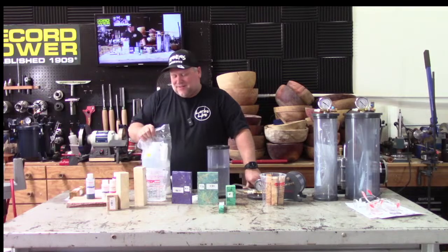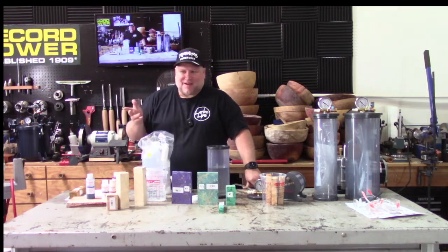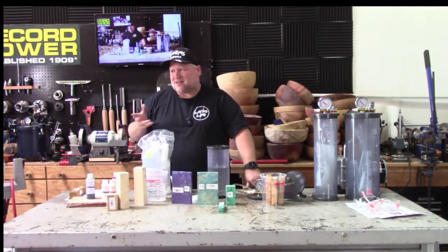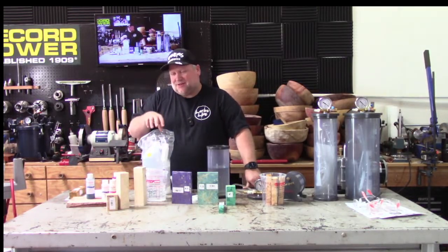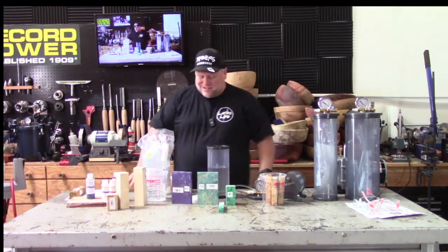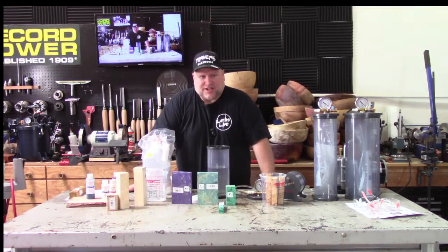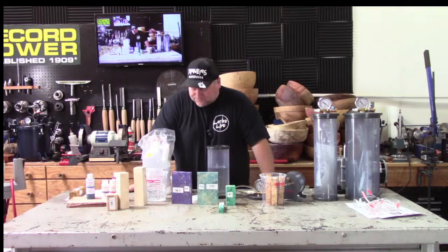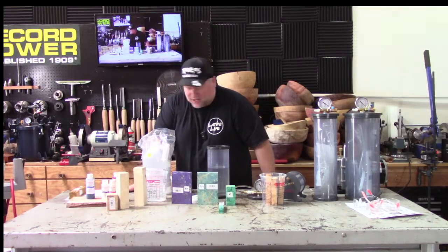If it sits around more than a few months, in my opinion, especially in Arizona where we have such swings in temperature, unless it's in a climate-controlled place, it's going to start to react differently, even though it's within that year. So just try to do your best to use what you get fairly quickly. Yeah, it's a good question. Was that the question? Okay.